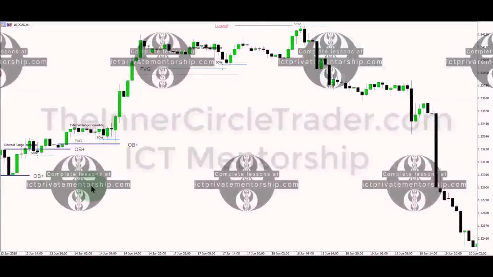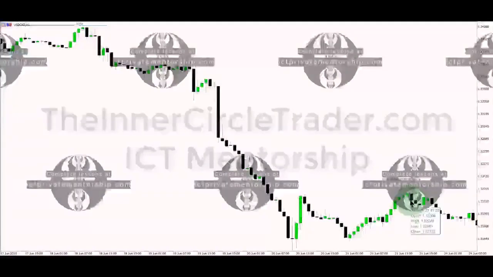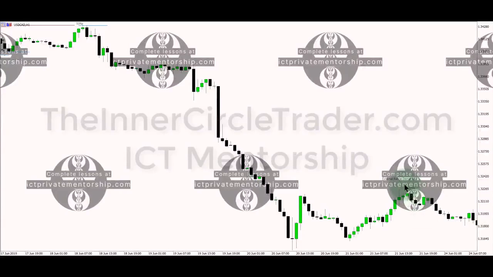Okay, so hopefully this has been a little bit more insightful to you what an external range demarker is. You can actually see some of them also over here. You get price trading up into a buy side liquidity pool. The fib is 32, 25, and 3 pipettes. And the high comes in at 32, 24, and 9 pipettes. So within a pip, again, selling above the close to specific midpoint or consequent encroachment of the wick.